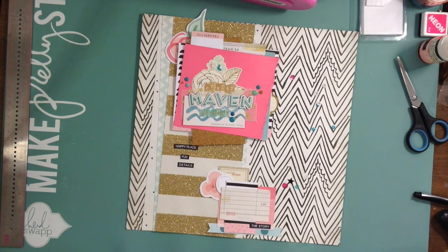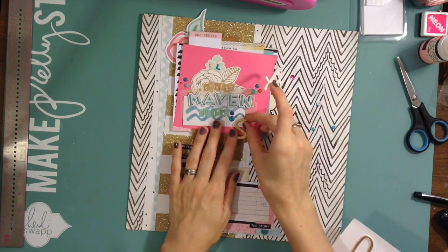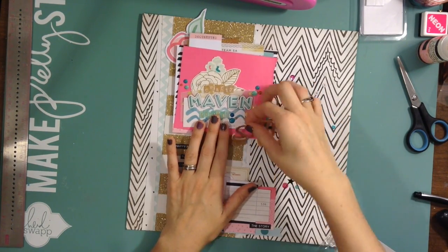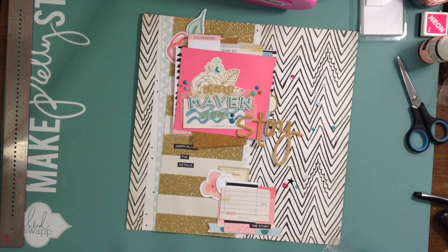And if someone wants to go back and look at the story, they can. If they just want to see something pretty, they can. A lot of times the journaling is for you and your family, or your kids maybe one day would go back and see. So once again, I'm just layering lots of stuff in.